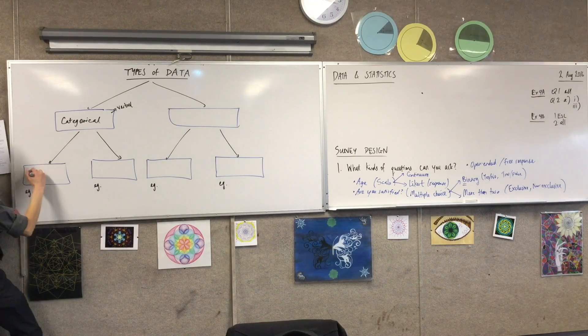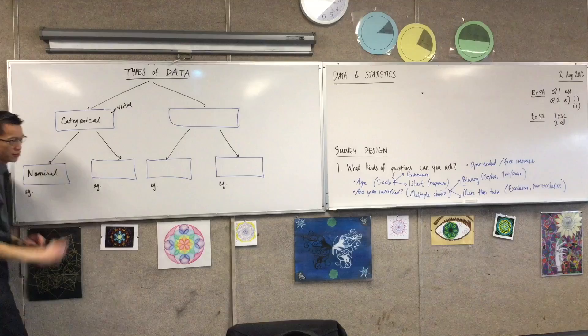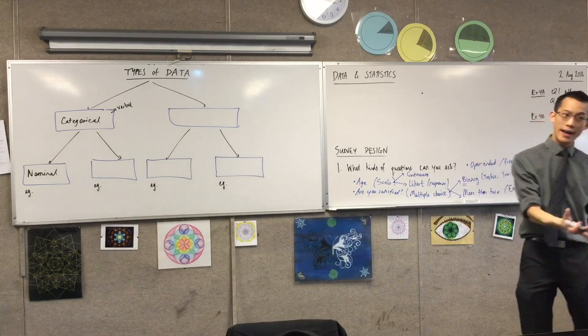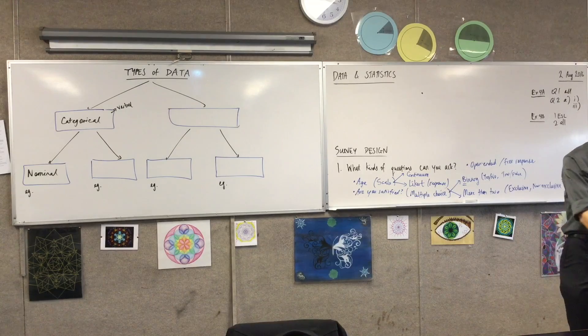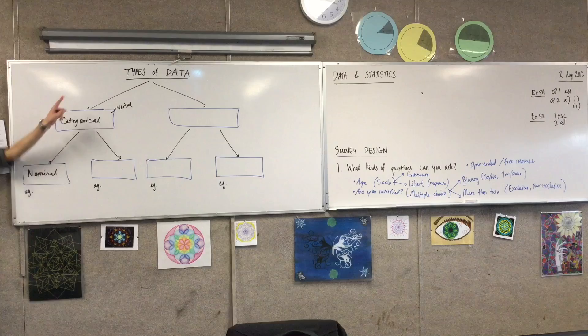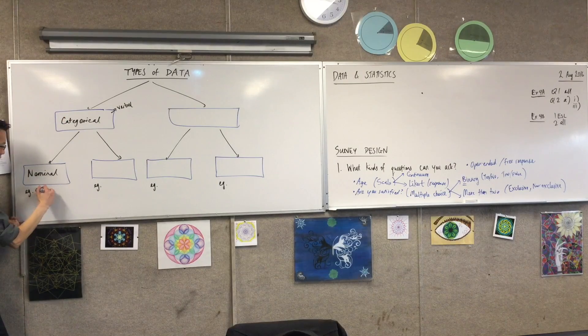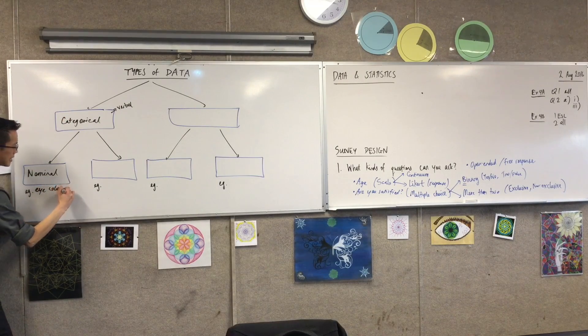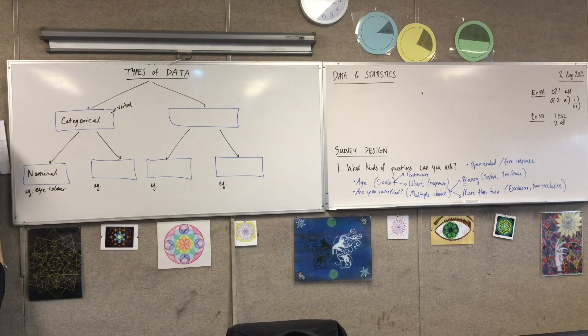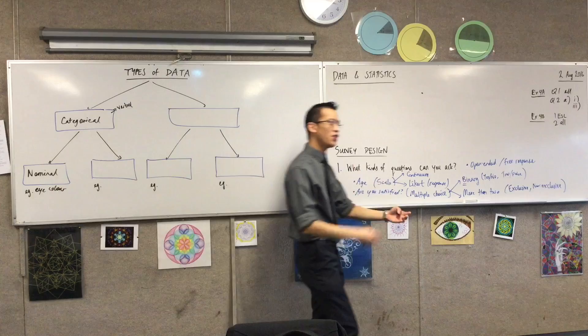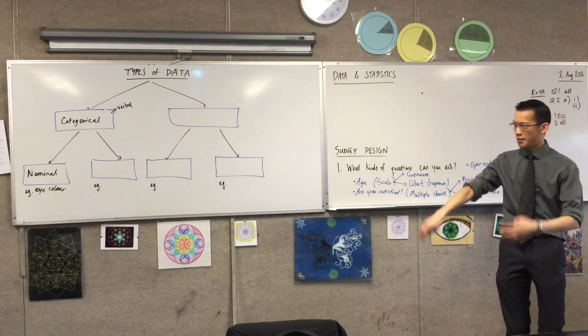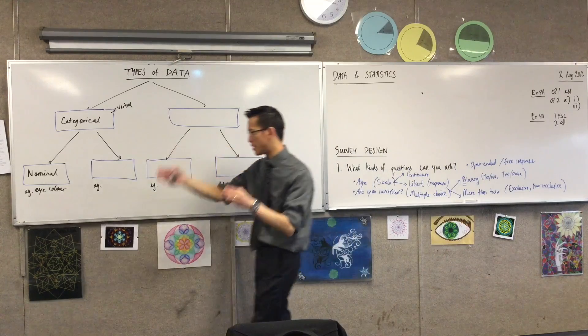The simple way of thinking about categorical data is it's words, you could call it qualitative data if you like, but basically this is verbal in some way. It involves words of some kind. Now, within the category of words, there's different kinds of words and answers for questions that you have to handle differently. So the first one is what we call nominal categorical data. Nominal just means it's a name. So if I said to you, what is your eye color, you would say things like blue, green, brown, whatever. That's nominal categorical data, so I'm going to say eye color down here, because you had to answer with a word, clearly, but importantly, unlike say for the scale, there's no order. It's not like oh, blue eyes first, then green, then brown, et cetera. There's no reasonable way to kind of like put them in a series.